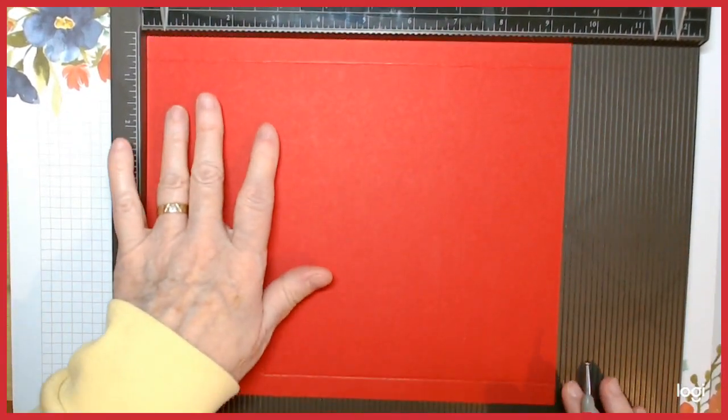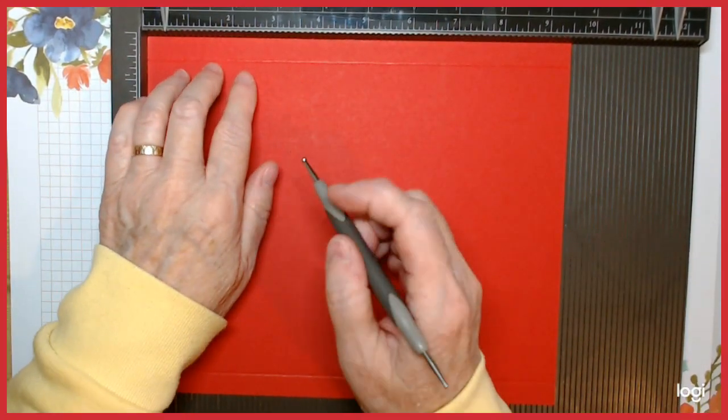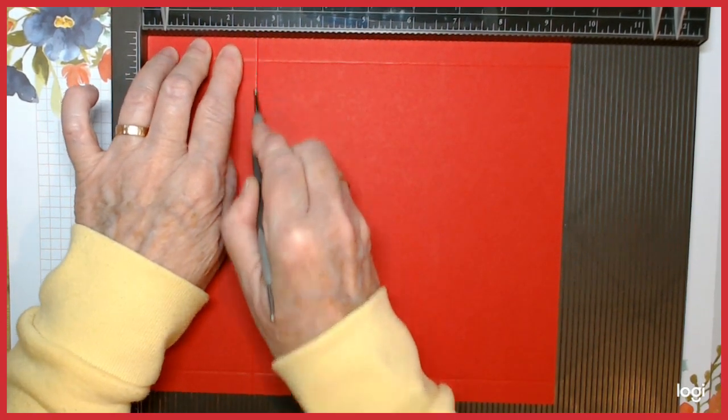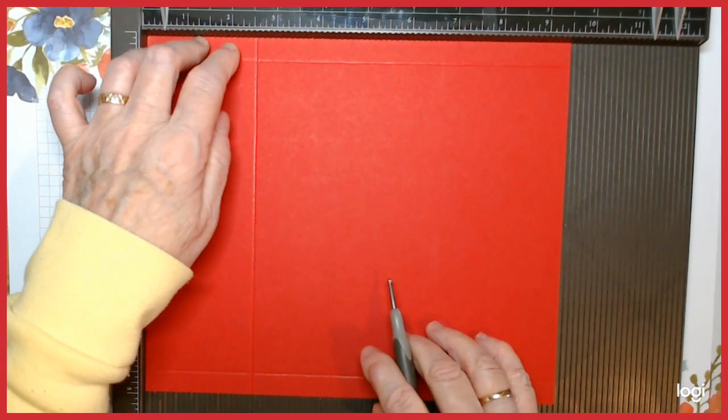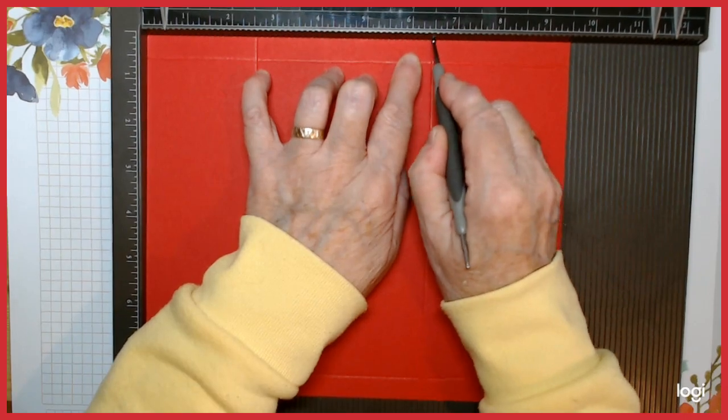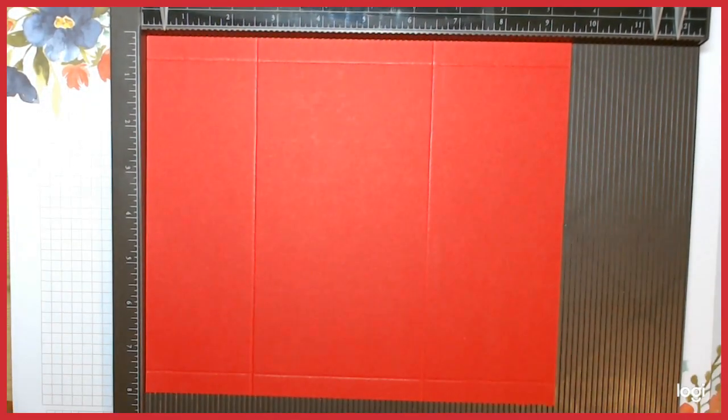And then go long side and go at 2.5 inches. Oof, like a wee bump in there. 2.5 and then 6.5. And that's your scoring done.